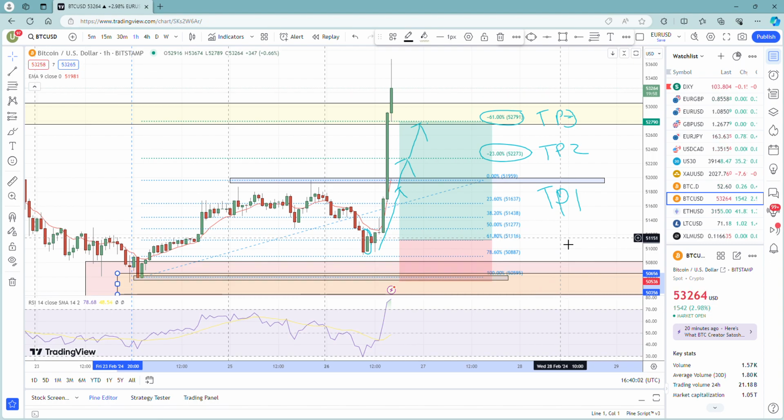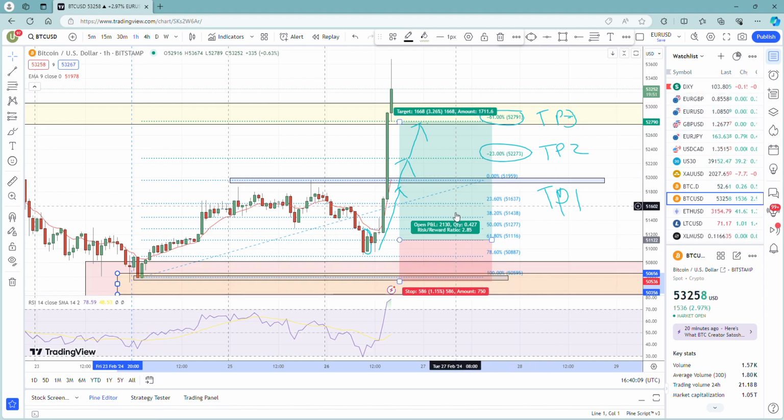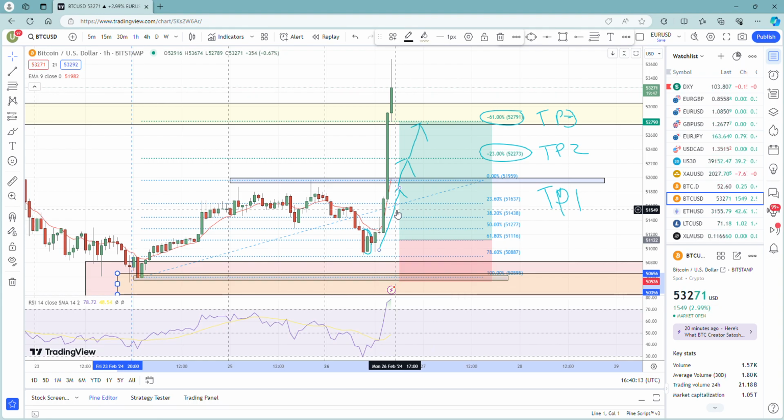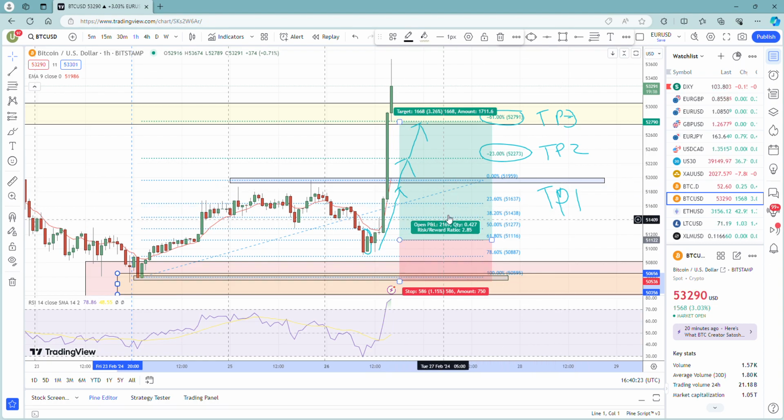I don't do intraday trading on Bitcoin. It's quite volatile, and I usually stick to my currencies, to be honest. Four currencies is all I analyze. But with Bitcoin, because I like to hedge my portfolio, I do analysis on Bitcoin in terms of long term. So let me show you.